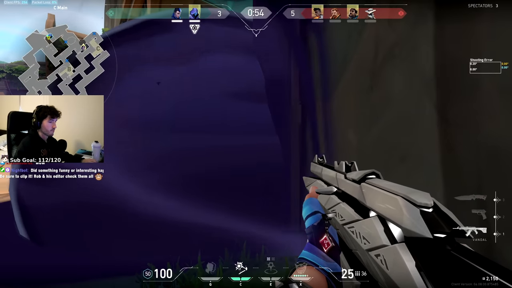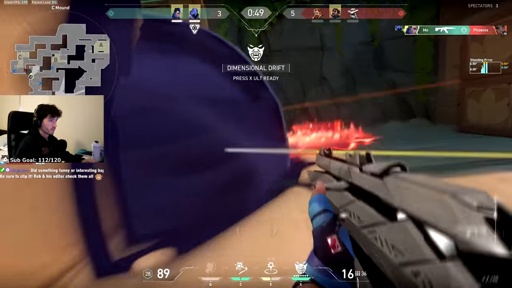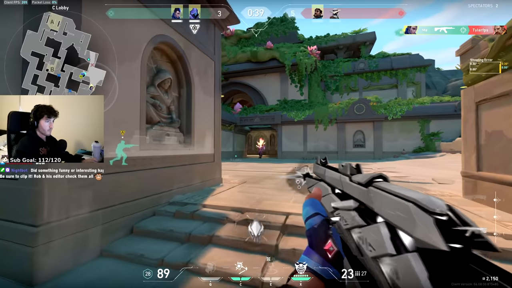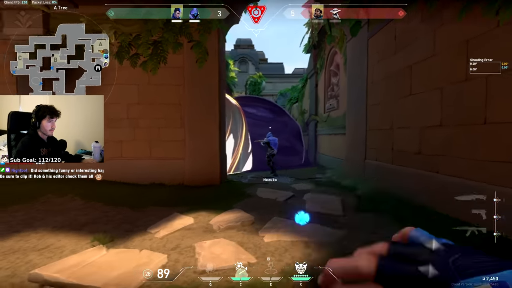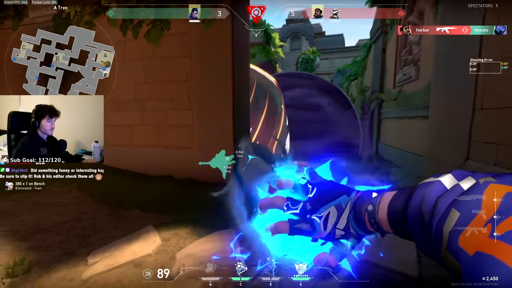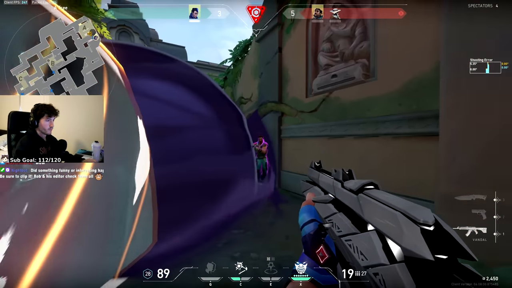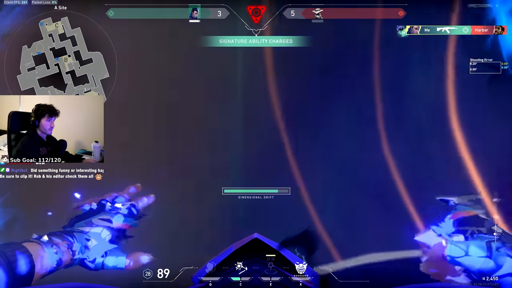You're almost on the field. My ult's ready. There's 2C still. Big teleport. Go away. Okay, I'm gonna flash this, you got it. Last player standing. One enemy remaining. I'll handle this. Time to jump.